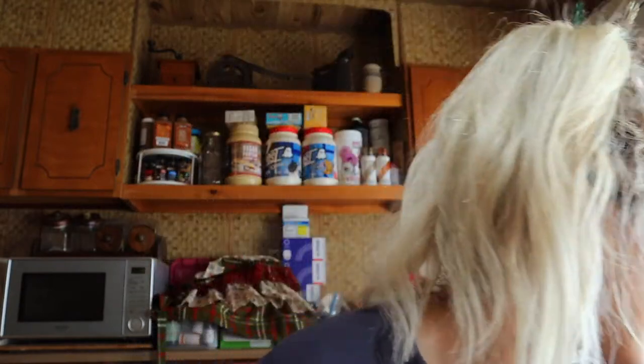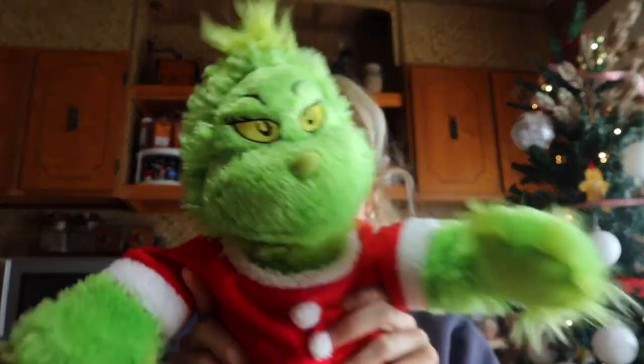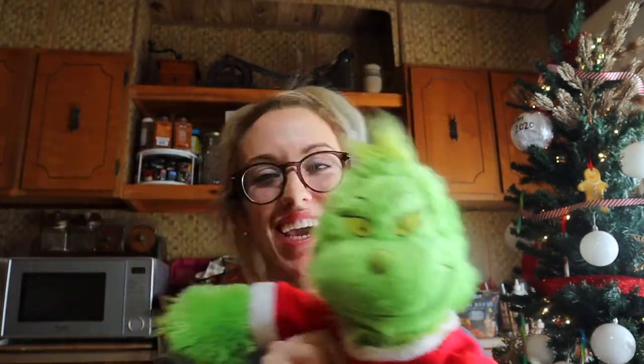Lots of candy. Jackson, where's all the other stuff? Got razor blades for my razor. I got some chapstick somewhere. I don't know where that's at. And then some hair ties, some hair scrunchies. And that's about it, guys. And Jackson got the cutest little thing ever. He got the Grinch. This thing is so freaking adorable. I love it. It's so cute.